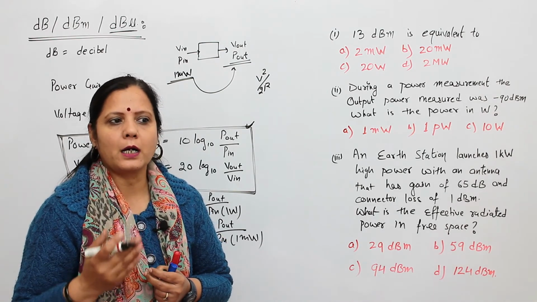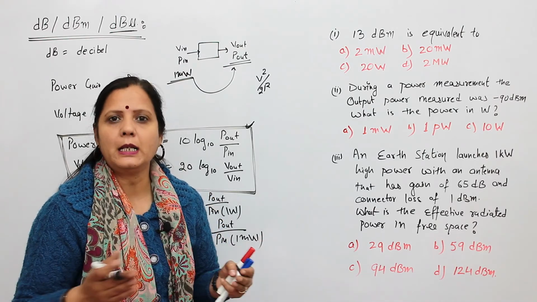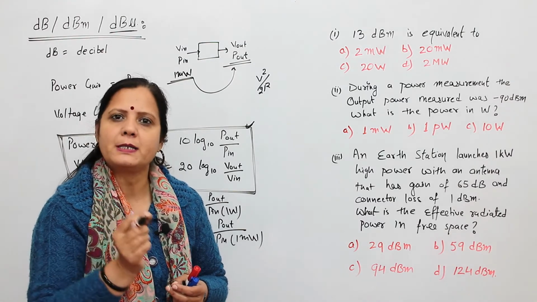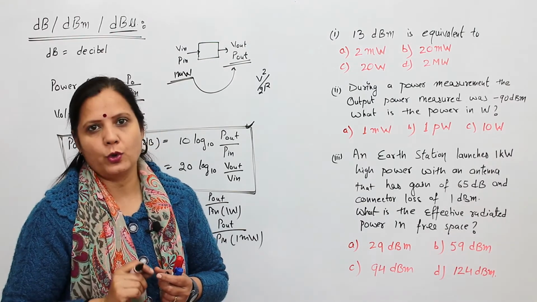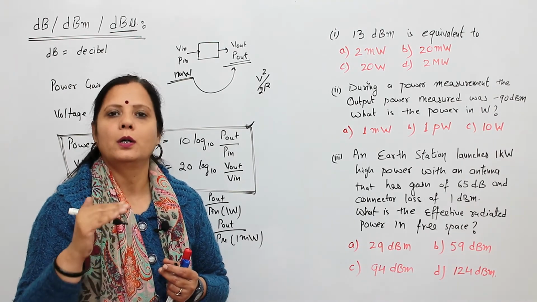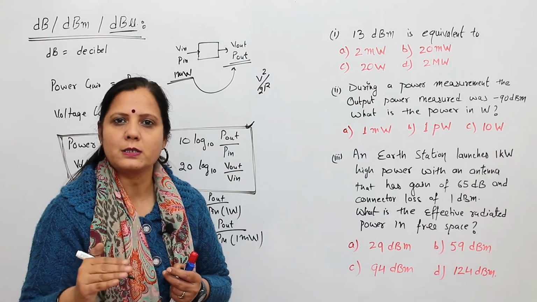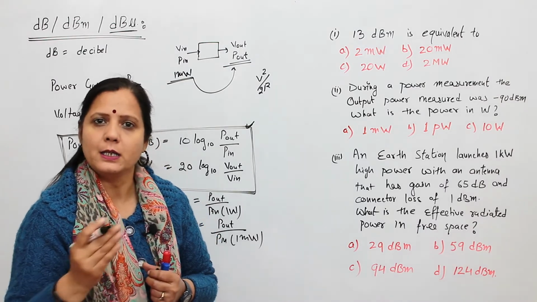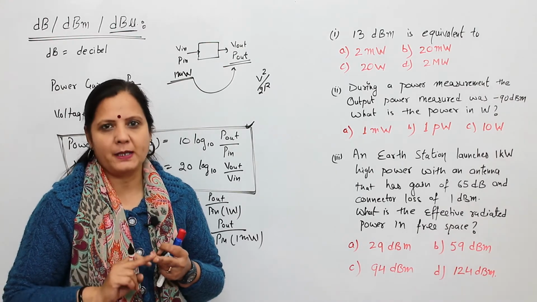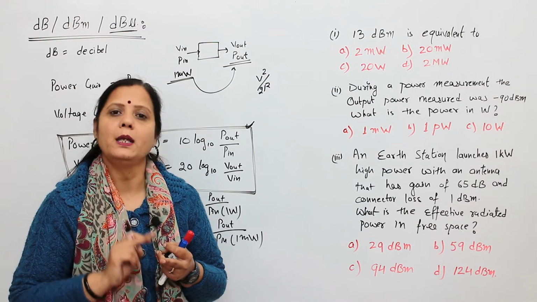But in the case of satellite communication, when the travel distance is very large, in the thousands of kilometers, you are receiving power in the range of microwatts. So you will represent your gain in dBmicro. You will take the reference input power as 1 microwatt. You will treat your system such that if we feed 1 microwatt input power to the system, how much output we will get at the output terminals. When the reference is 1 milliwatt, your power gain will be in dBm. When the reference is 1 microwatt, your power gain will be defined in dBmicro.